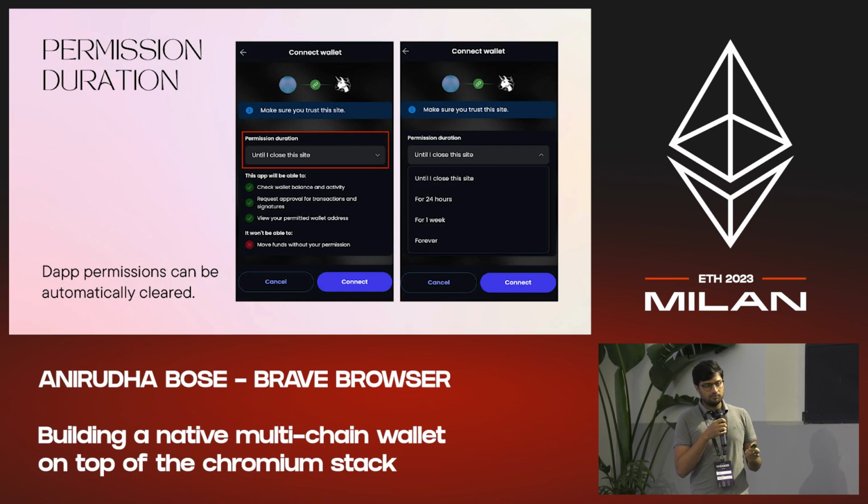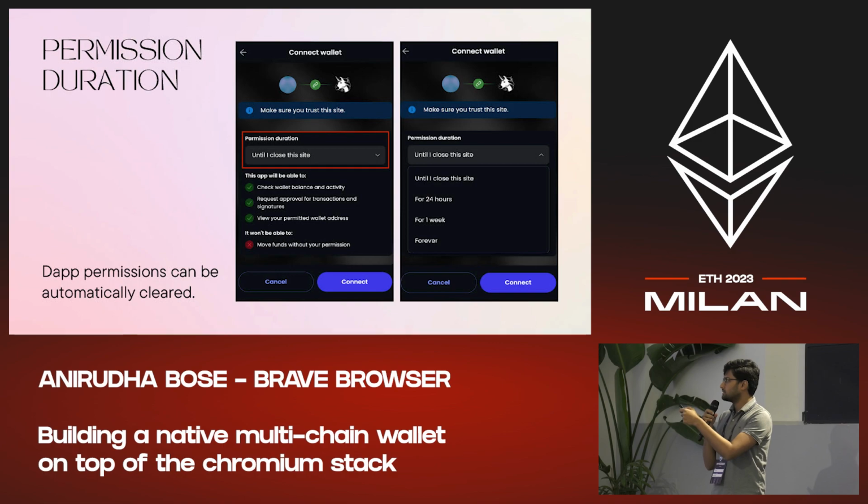Just like any other permissions, we can also make it temporal. So when you connect a dApp, grant permission to access window.ethereum, interact with the wallet, you can also say, clear this permission once I close the site, or in 24 hours, and so on.